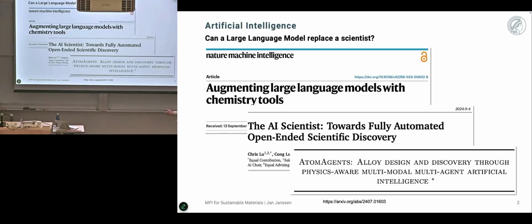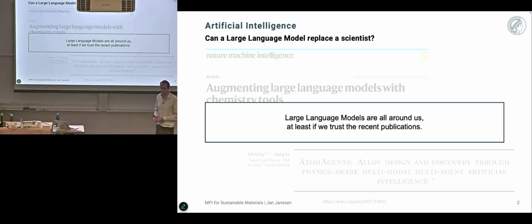You can trust me, if one of these things would work, we wouldn't be sitting here. There would be so many new materials. There would be no more need for us. So we can be sure maybe they're in the publications, but maybe there are still certain limitations. And so I want to use the remainder of this talk to look together into what is currently possible with large language models, where the limits are, and how we can maybe go beyond these limits.